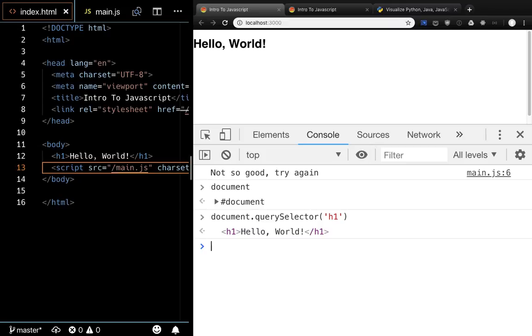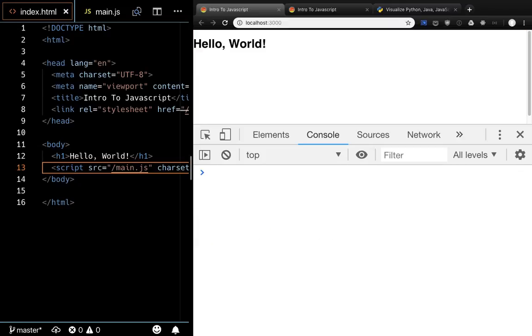Every rule that you've learned about CSS for styling can go inside of this string. So any complex rules you've learned about how you would select something on the page to style it are exactly the same rules that we can now use from JavaScript to find it. So I've asked the document to please query, go find, go look for this selector, H1, and it gave me back a variable that is exactly that part of the screen. It's exactly that element on the page, right? Such that if I highlight it, it's just like I'm highlighting in my element browser.